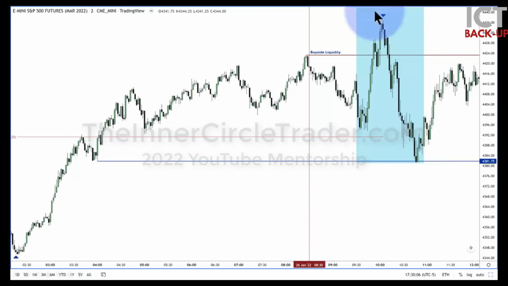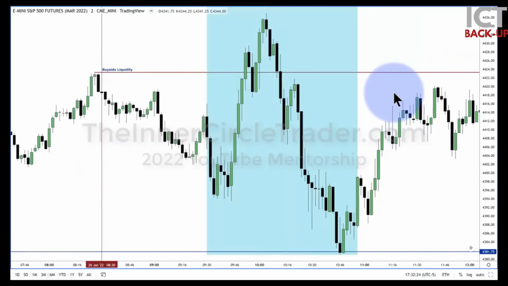So inside this shaded blue area, we're going to take a closer look at the details. Okay, we're zoomed in a little bit. Again, still on a 2-minute chart. Previous high, short-term high, and 8:30 in the morning. That starts the hunt, basically. That's what 8:30 in the morning is to me. So we're looking for an old high to be violated.